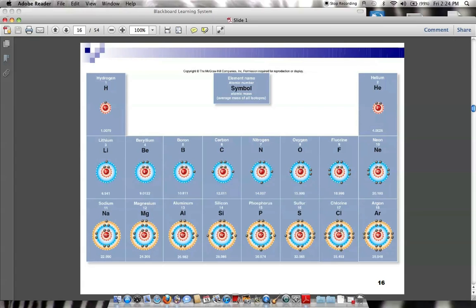So we go down here to argon, and we see that this is a very stable element. The unstable elements are the ones that have this single electron in their outer shell, ready to jump out and bond. So that's what this is all about. These are electron dot formulas. This is a little bit about the periodic table. And as biology majors taking this class, you should become familiar with the periodic table and element names and symbols and these types of things.